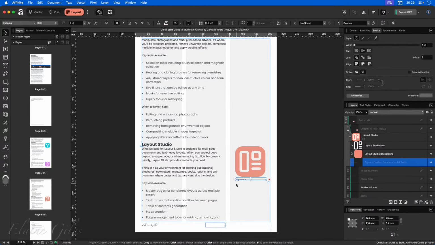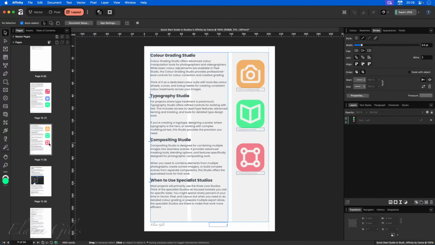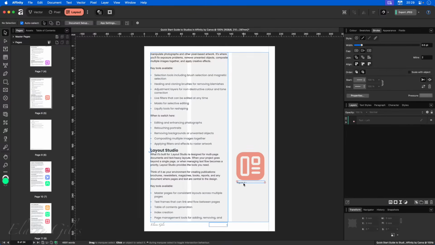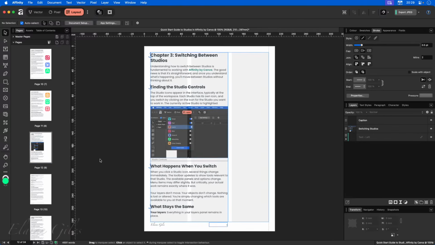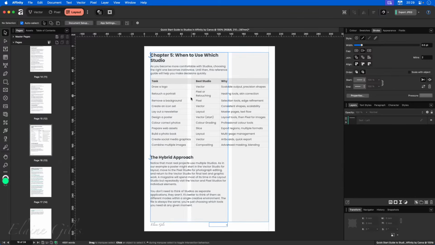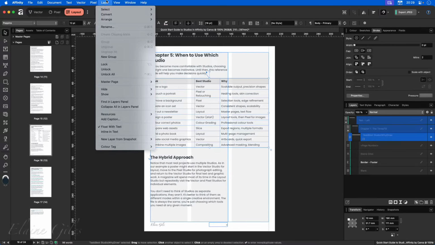Now, here's the other thing that will go wrong for you. These in here are looking absolutely fine. You can see that the text in here, despite the fact there's a style applied, is misbehaving. So I'll need to fix that. That one's got a manual caption on it, but I am going to show you table. Wouldn't it be nice if we could have a caption on the table? And the good news is you can do that. The bad news is it's more manual than I would have expected.